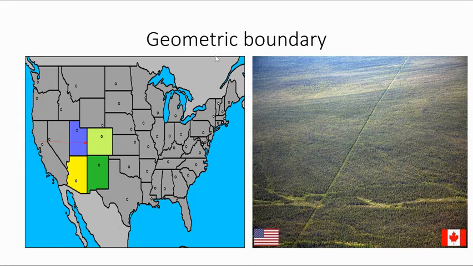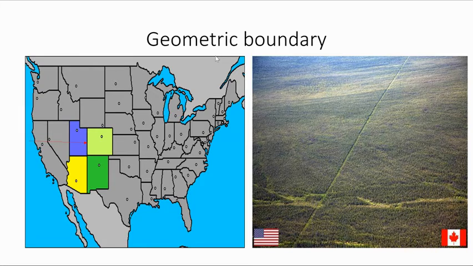All right, geometric boundary. So this one's pretty easy. It's just an artificial boundary. So a geometric boundary is an artificial boundary, and it's done usually in very obnoxiously straight lines. You can see Colorado, all four sides of Colorado are geometric, okay, which also means they're artificial. So a geometric boundary is kind of like a mathematical boundary. You can think of geometric boundaries as ones where they use some sort of surveying to make straight lines.